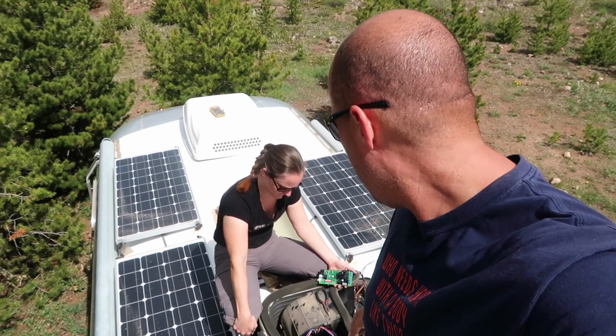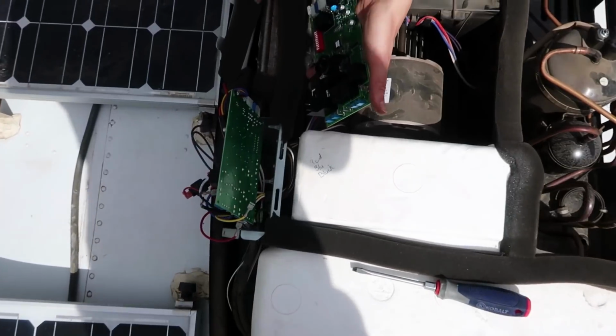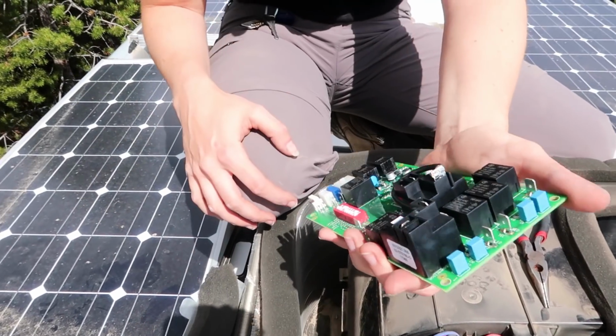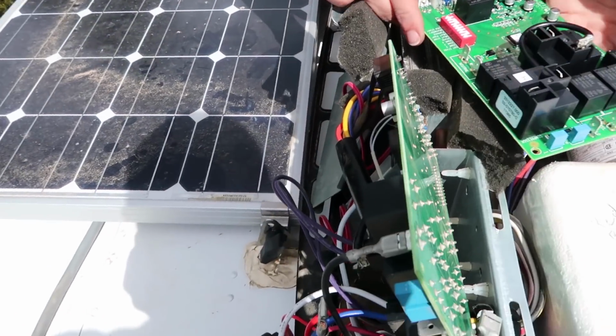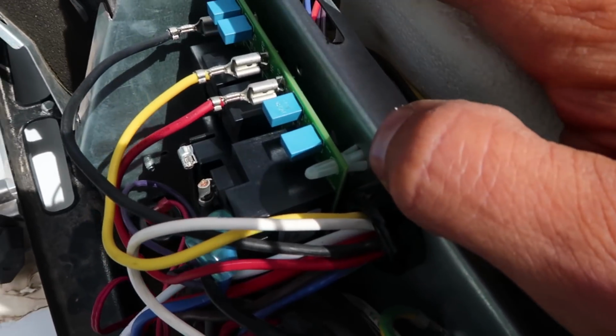All right, we've come a long way, and we're just gonna go ahead and see if we can do this. The hardest part was getting the old board off of the AC unit, but now we just have to match up the connections from the old board to the new one and reinstall, hopefully. Okay, so I say we do the connections, and then we try to put them in. The bottom ones at least, because that's gonna be hard to get in with our fingers. That makes sense. Okay. All right, this, ladies and gentlemen, is a brand new control board.